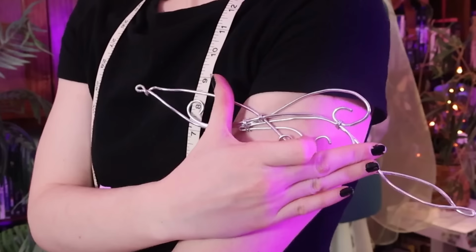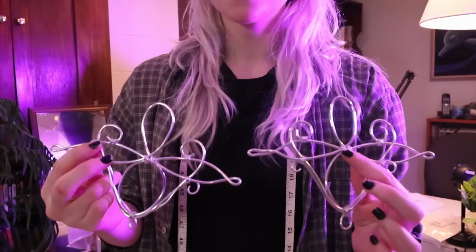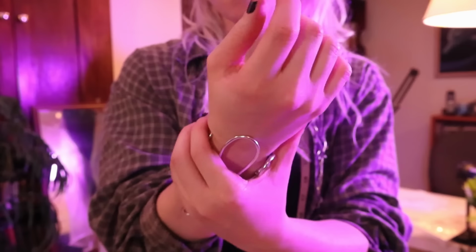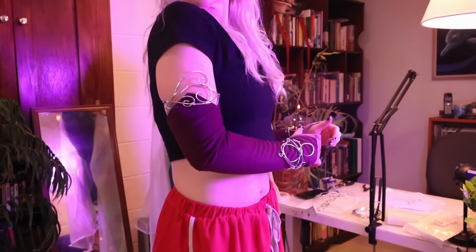To shape all of the pieces, I really just bent them until they fit nicely over my arm or my wrist, what have you. And the added bonus of using metal is that they are very, very adjustable. So whenever I put them on my body, they aren't going anywhere. It's really nice.